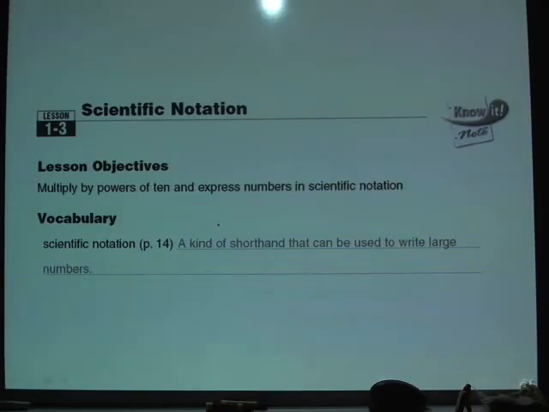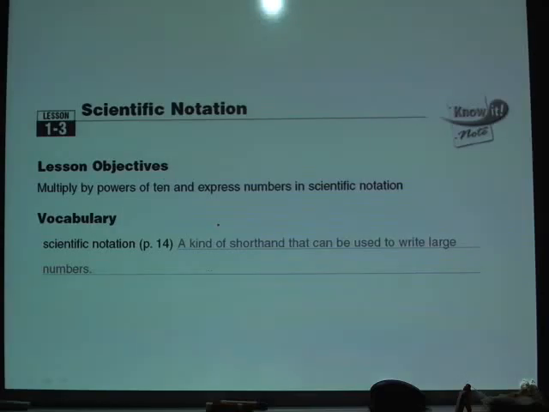Based on the name, you guessed that you're going to use this a lot in a science type of situation where they have very large numbers and very small numbers. You don't want to be writing out those very long numbers, whether they're small or large in terms of the number line. What you want to do is express them in the simplest way you can, and that's where scientific notation comes into play. So when we're talking about the distance perhaps from Earth to some celestial object, which could be many light years away, and let's say we wanted to measure in feet, it would probably be a very large number. There's a smaller way to express that same value. That's something we would do in scientific notation.